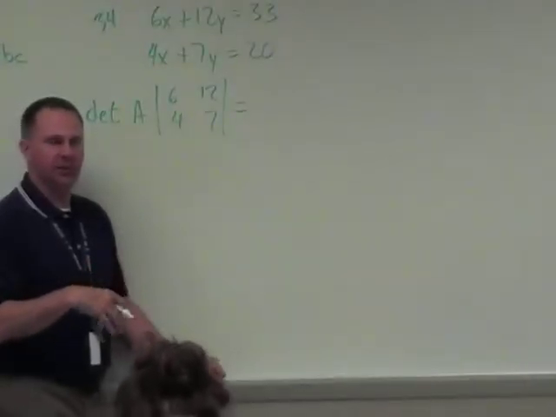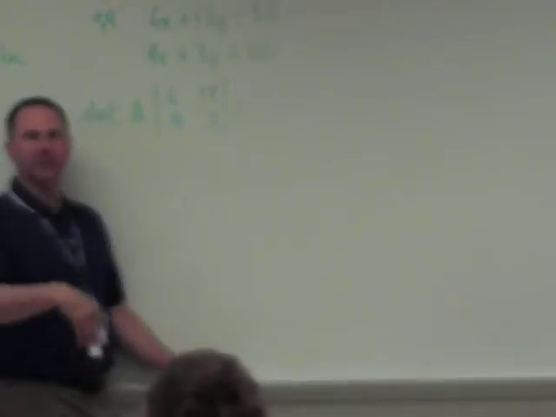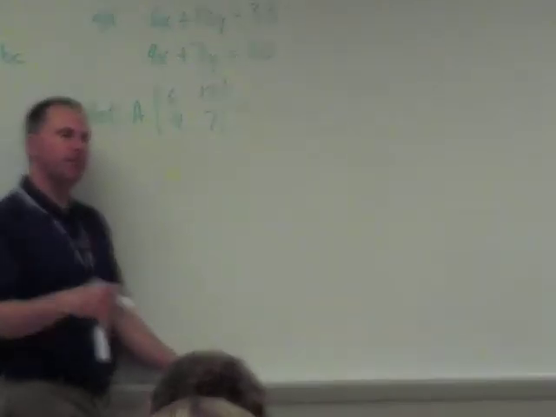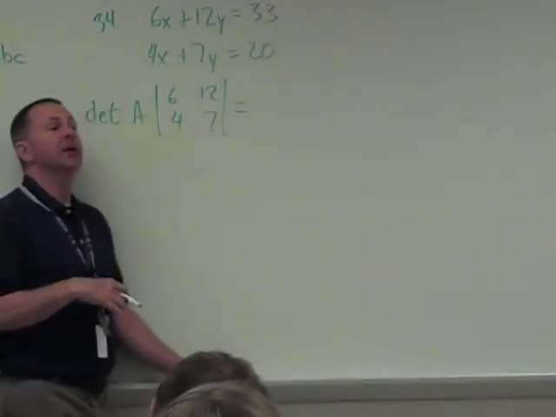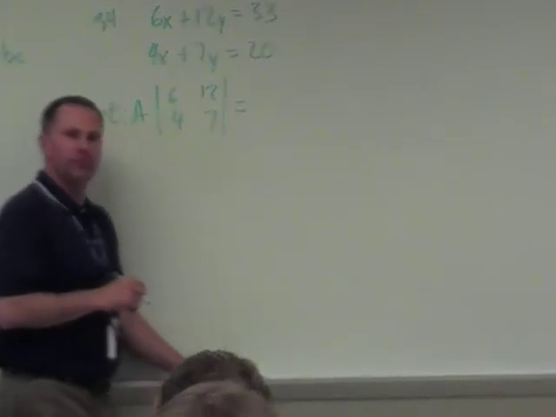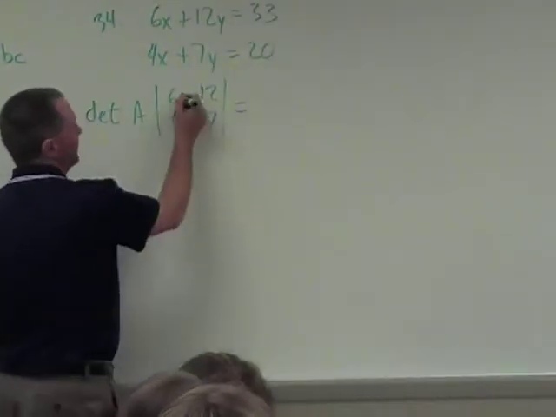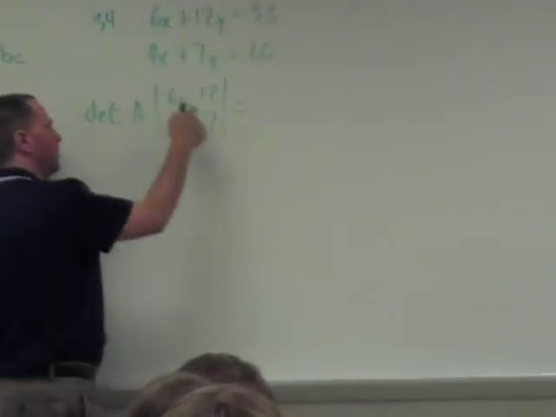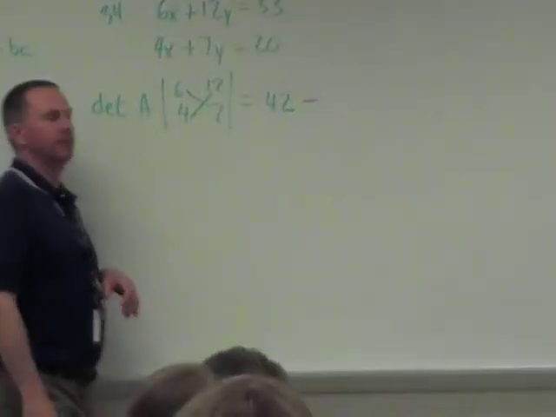And what I want to point out is how to do this, because this is what you're going to need for your 3x3s, or your 4x4s, or your 5x5s, and 6x6s. Notice that all your matrices have to be square. If they are not square, it does not work. Okay? Square meaning the same amount of rows as there are columns. The downward diagonal, A times D, the downward diagonal is the first one, minus the upward diagonal, 48.